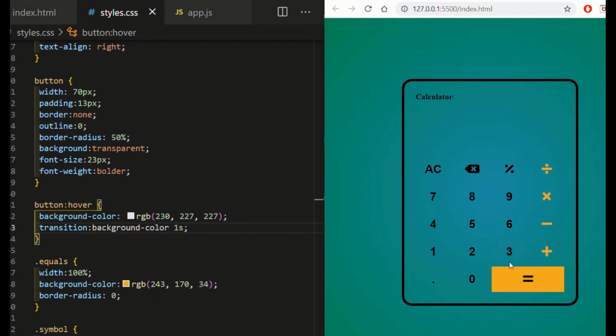So you can see here we are hovering and everything, and if you are working on anything like 1 divided by 2.5, perfect, everything's working. So if you have any doubt, please post your doubt in the comment section. I will reply to you. And if you want me to include anything more in my videos, please let me know. So here we are done with our simple basic calculator.